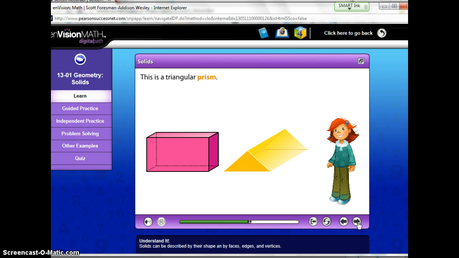Now let's look at our triangular prism. How is this different from a rectangular one? Cole? Triangle. Well, yeah, but look, this has a rectangular face. Well, I like the sides are triangle. Okay, so we have 2 faces that are triangles. And how many faces are rectangles? That's right.